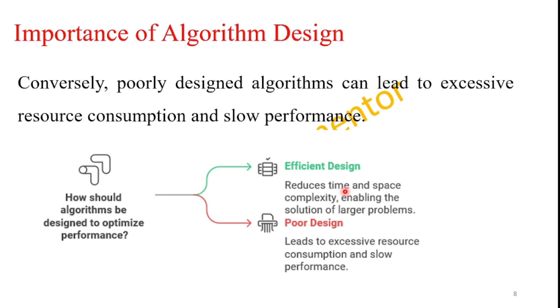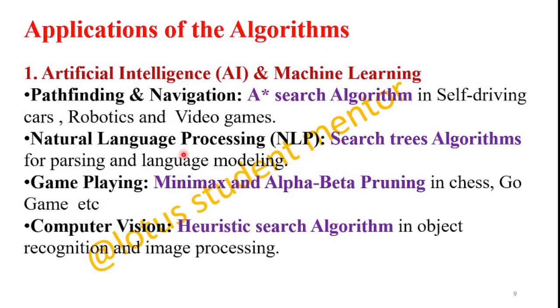Whenever we are designing algorithms, we have to consider that it should reduce the time and space complexity, and another very important thing is efficient performance for larger problems. Coming to the application of algorithms, I am going to display here 10 types of applications and what type of algorithm is required. We are going to study in detail the types of algorithms step by step in pseudocode form or Python programming, but these applications or uses of algorithms are very important, so that we can know what type of algorithm is used for a particular application.